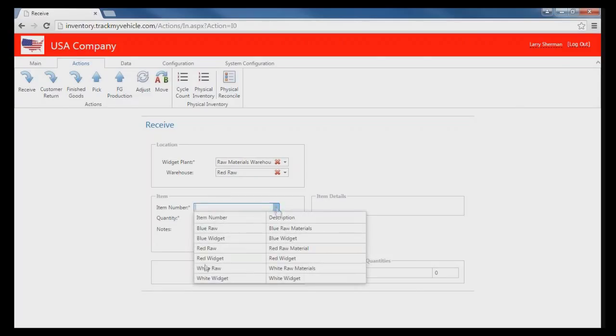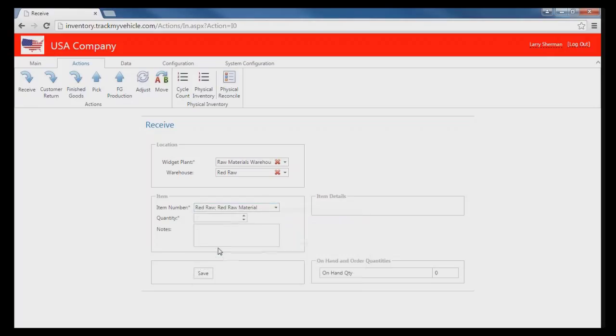In this case, I'm going to receive in red raw materials. Okay? And I'm going to go ahead and choose from the list. I am bringing in red raw materials. And it tells me, okay, when I bring in new materials, these are the processes that I must go through to accomplish a receipt. Because what I do here in my manufacturing plant is I track things by lot number. And I want to know who the vendor is and the PO number that's received in on. So in this case, my vendor is going to be XYZ company.